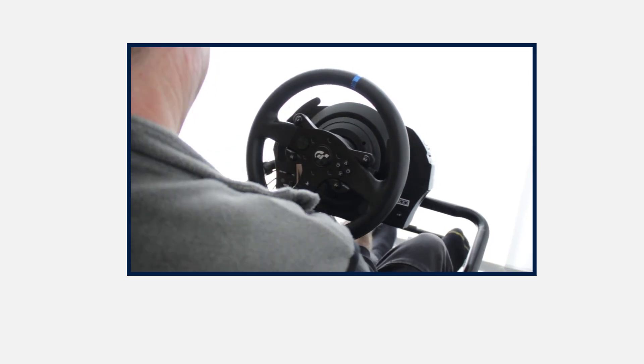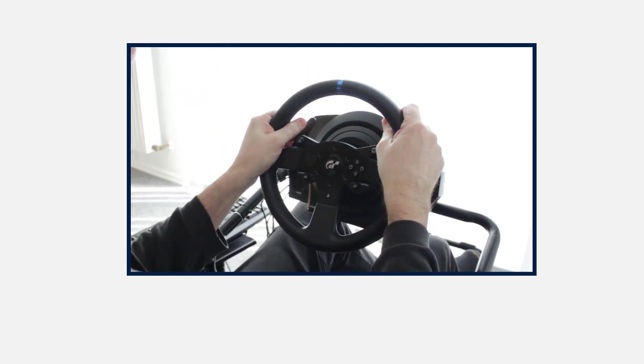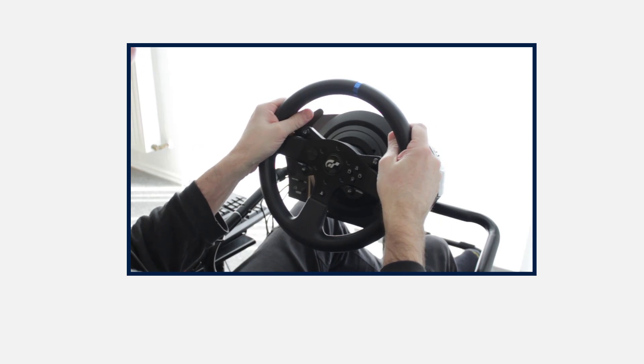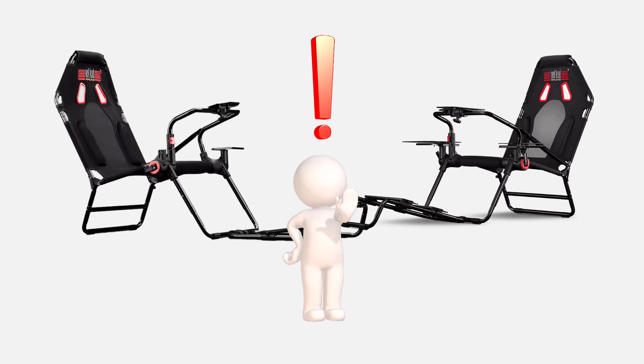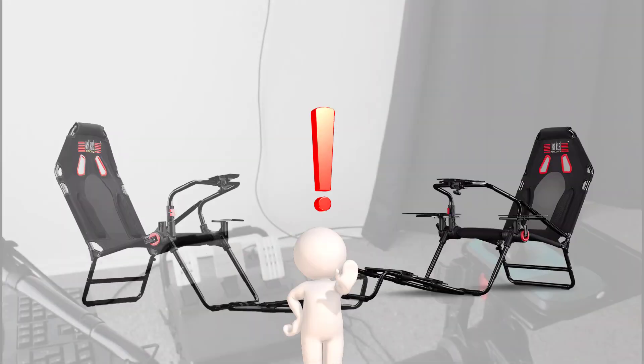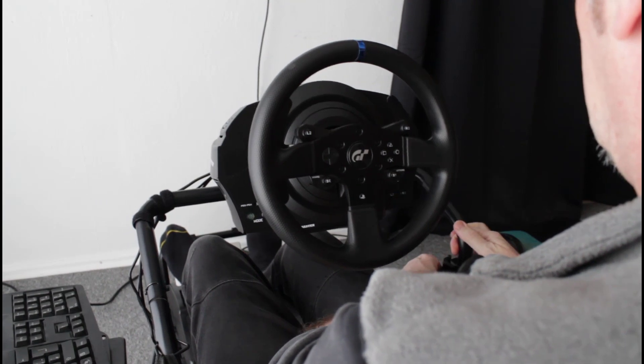The only real adjustment is in the angle of the tray, but this is designed for a yoke, so it probably works fine with that — it's just not ideal for a steering wheel. That being said, as far as I can see, the Flight Sim Lite from Next Level Racing is pretty much identical to their GT Lite, which is a racing sim designed for a steering wheel. So in reality, this rig is probably not ideal for racing wheels at all. The opening and closing of the wheel tray is also an issue with the much heavier racing wheel. When attached it feels just fine, but opening upwards feels very precarious and I worried constantly that I would knock it while getting out of the rig and send it crashing down.